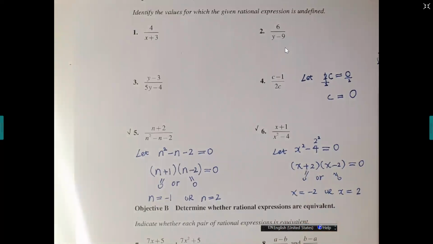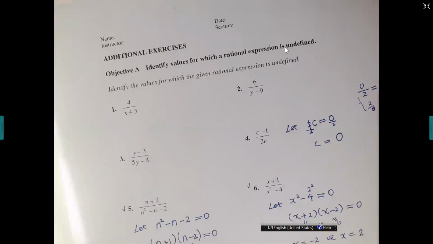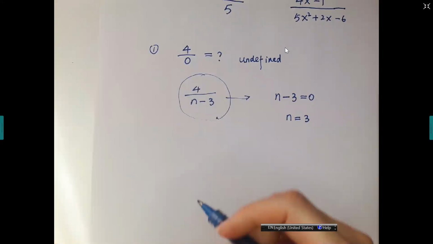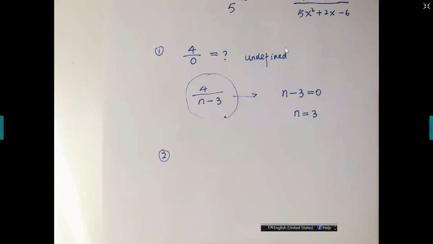And this will be the first type of problem you will see on the assignment and in the coming midterm, or maybe in the coming final exam. This is one very, very typical problem we'll see in chapter 7. Find the values to make the rational expression undefined, which means the denominator is 0. Okay, so this is the first thing we get from the rational number. Now let's go back to it. So for all rational numbers, there is another thing here.